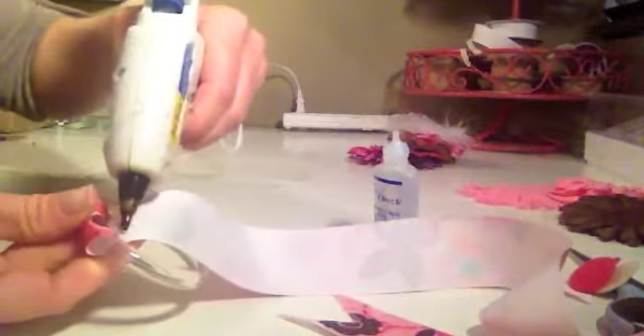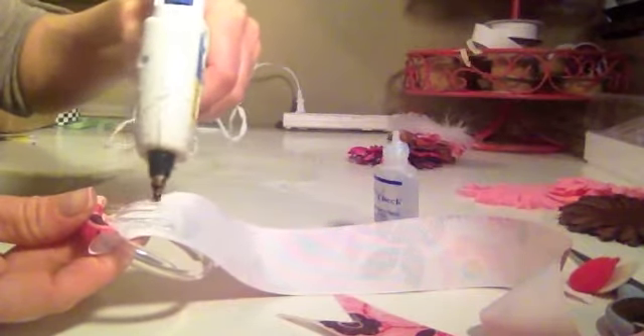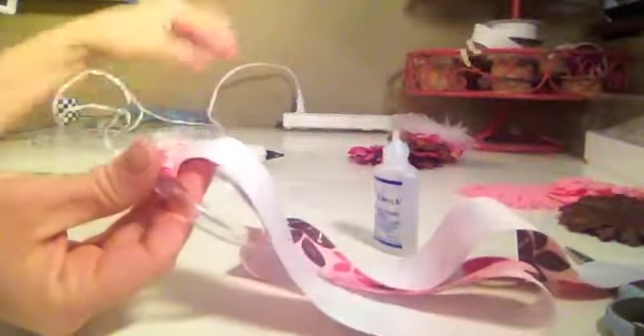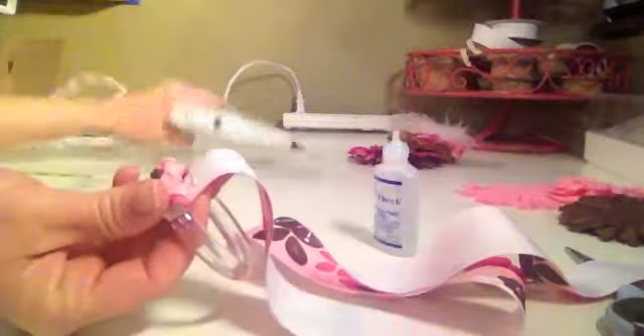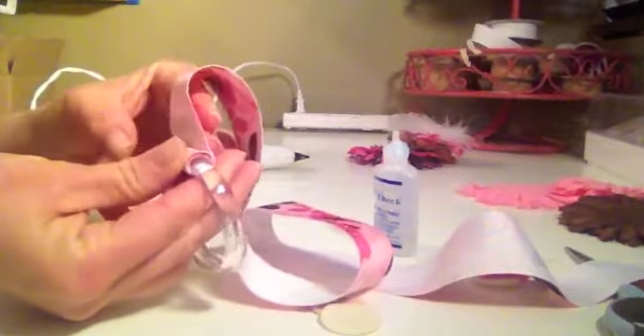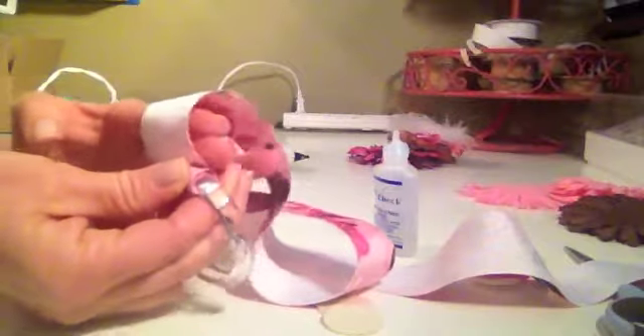Now I'm going to add a little more glue and wrap it really good around this area. Just don't burn your fingers — wrap it again now that you've got one good pull and pull it through the ring. Some of the glue may squeeze out but it's pretty easy to pick off once it dries. After you've got about two good wraps through your O-ring it should look like this. Mine's kind of popping out a little bit, so I'm going to take a little extra glue, that one last strand right across, and hold it down. That way it's flat, and when it's hanging on the wall it lays flat and looks really good.